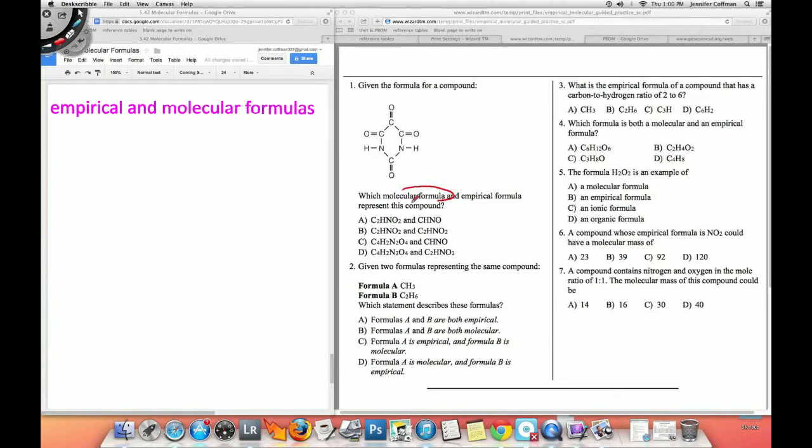Well, let's take a look at the molecular formula first. You'll recall that molecular formula tells us the exact number of carbons, hydrogens, oxygens, and in this case nitrogens, because there's some nitrogens in there, for our compound. So we need to write a molecular formula. Let's start with carbon. There's a carbon here, here, here, and here. I'm going to put little X's on them. 1, 2, 3, 4 carbons. So in this molecular formula, I have 4 carbons.